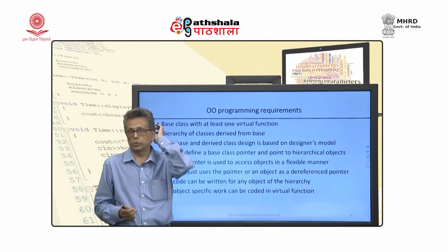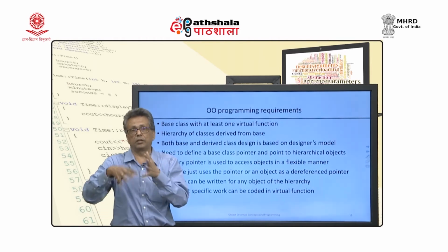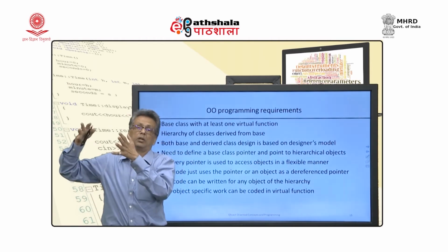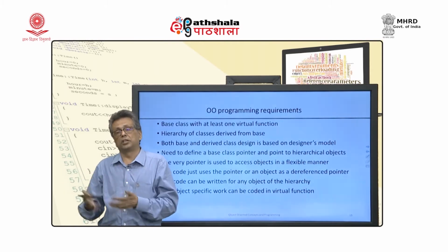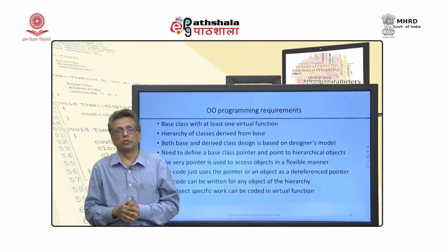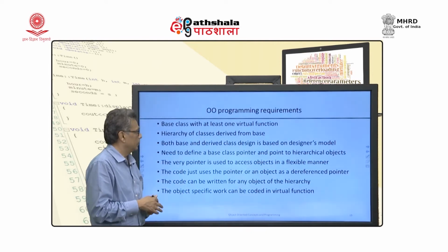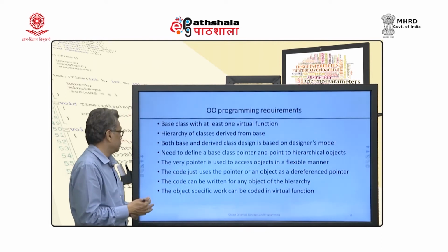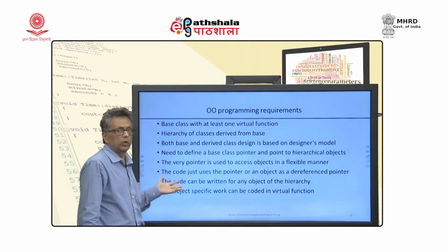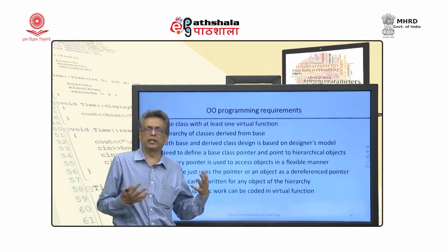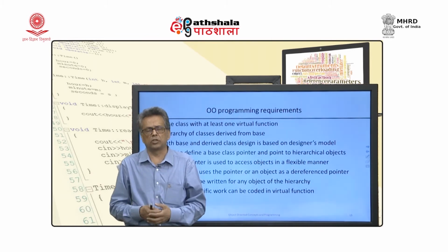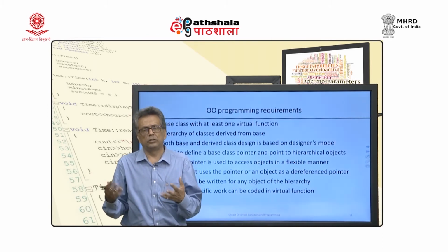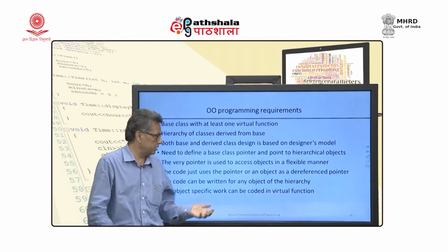There is a pointer which points to the base class, and whenever it is made to point to some other object of the hierarchy, depending on where it is pointing to, a typical function will be invoked, based on that value. And you can write that code. For example, in our case draw, based on the object you can define a specific draw, and use it. So, that you can do.